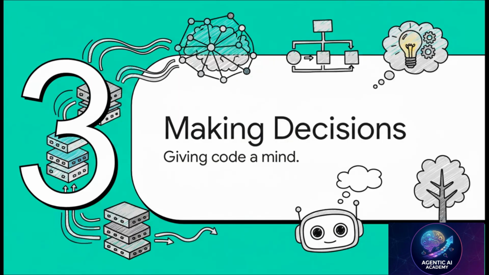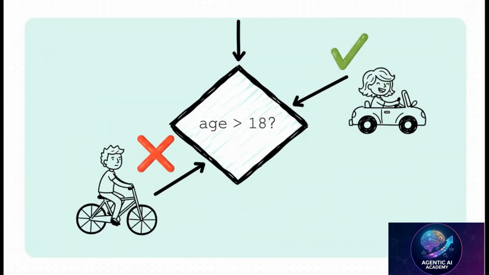All right, take a deep breath because this is where it gets really interesting. We have data and we have memory. Now we're going to give our program a mind of its own. We are going to teach it how to make decisions. And we do that with some pretty simple logic, if-else statements. As you can see, if a condition is true, the code goes down one path. If it's false, it takes a totally different path. This simple little fork in the road is the foundation of all complex decision-making in AI.